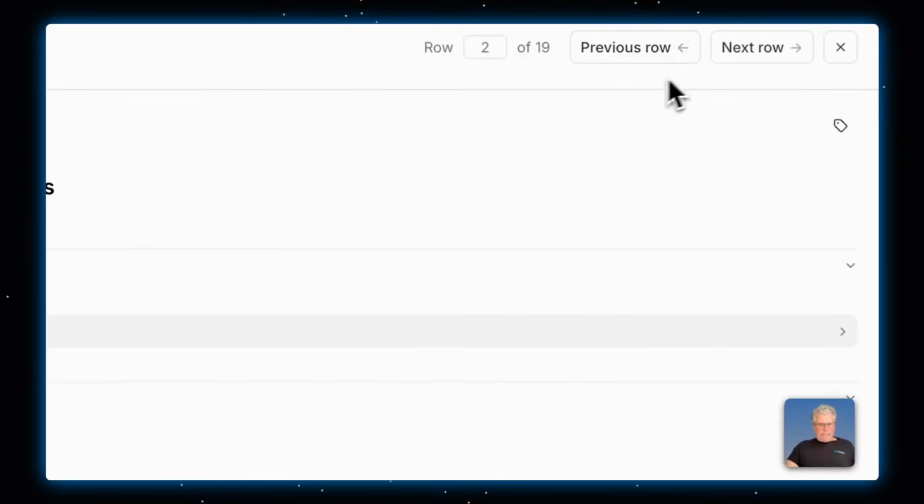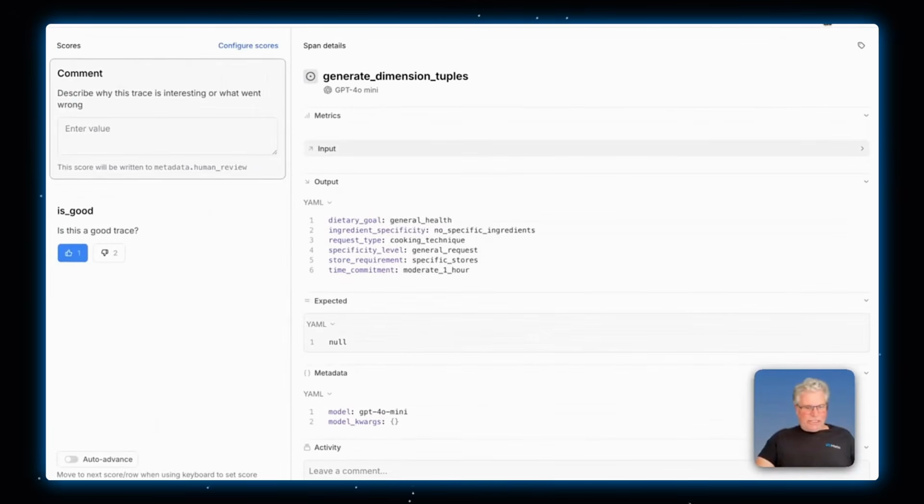And so we can do that by clicking up here in review, and you can see that we've already gone through this process, going through all these different unique combinations that were created. And we have our 2 scores that we have configured for this.